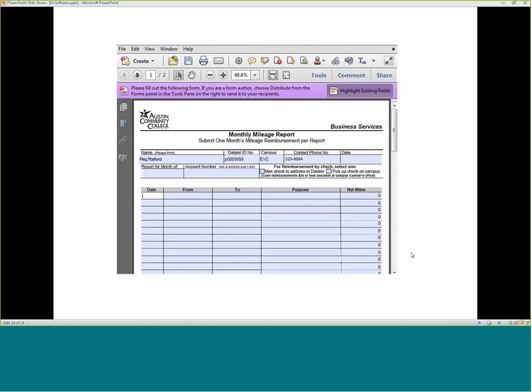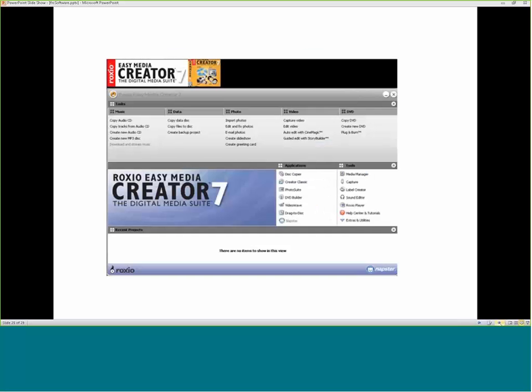Another thing that I've done with Adobe Acrobat Pro, we're all familiar with the monthly mileage report form that we fill out. But Peter Wheeler, who is an EMS research professor, said, I want a PDF form where my students fill out, this is my research topic, and then he has specific things like what journals they're planning to use, all of the steps for their research process. So when he gets that from those students, of course, he can review it and see if they're on track and it looks okay, or if a student's having a problem, he has something to refer to that lets him help them and identify maybe where the problem is or how they could do better.